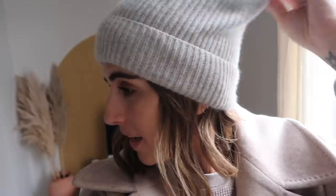To me this is the perfect hat because it's soft and warm, stretchy - it doesn't squeeze your head and give you a headache - and then it's got a little bit of extra fabric at the top but not too much. I find it really hard to get the perfect winter hat and I love these cashmere beanies from And Other Stories - they come in so many colours. So this is today's outfit.